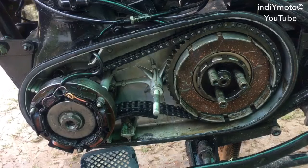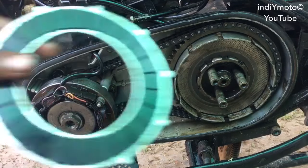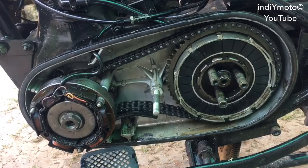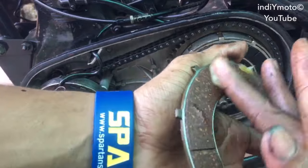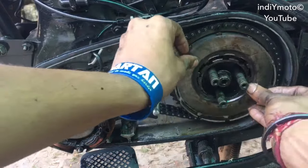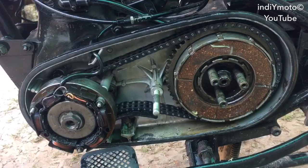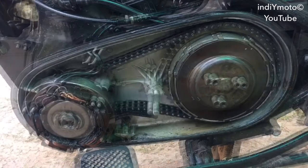Now put in the other pressure plate, that should be the flat one, like this. Now the oil plate. Now the other clutch plate. I'm sorry, actually the other pressure plate with the bump which should face towards the motorcycle, then the clutch plate. Now the final, that is the drum plate.